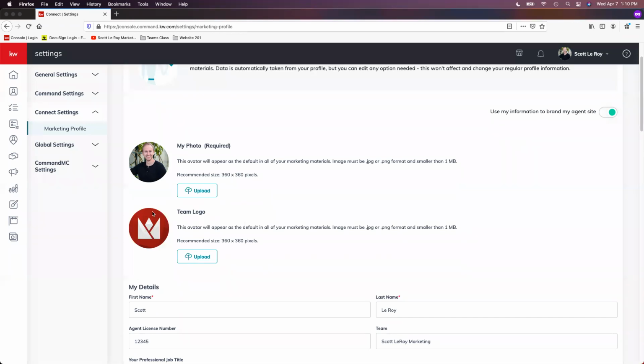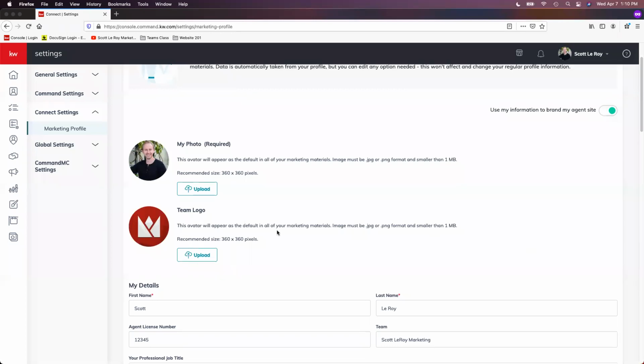If you're noticing that your logo looks a little bit funny right here, it's only showing up like that on this page. The system is actually smart enough to resize your team logo to fit properly on all of your marketing platforms. So again, if you're seeing it on here and it looks a little bit wonky for the team logo, you're completely fine. The system will correct that for you on all of your marketing.